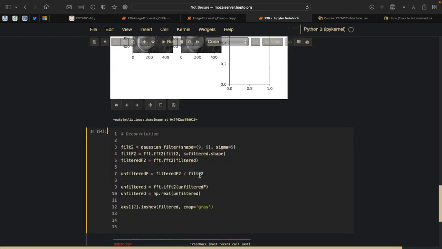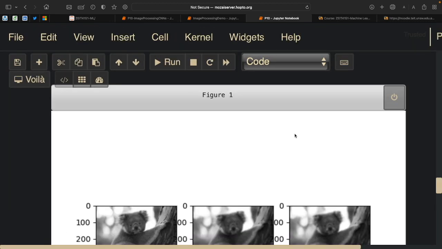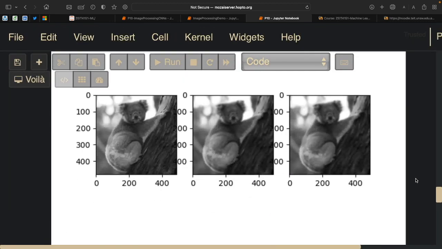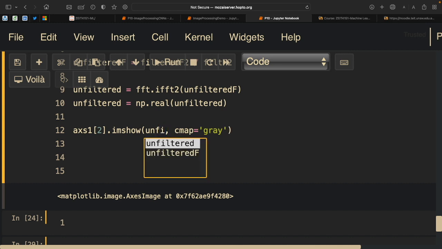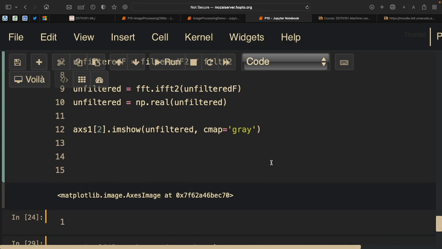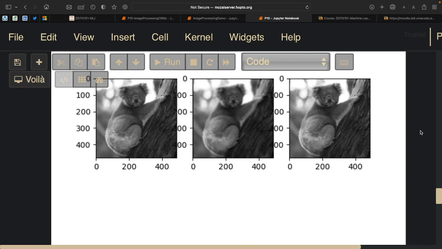Now we have an extra axis to plot on, and now it should come back. This still looks blurry though. Something is not right here. Ah, I plotted the filtered, not the unfiltered. Yep, that's much better.